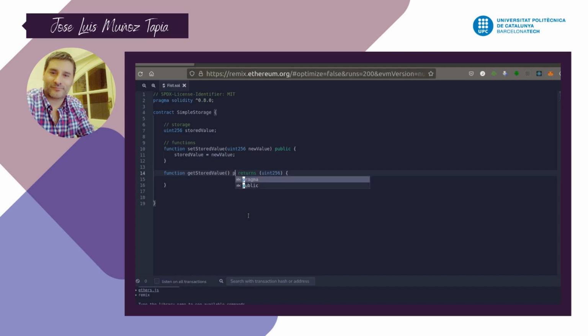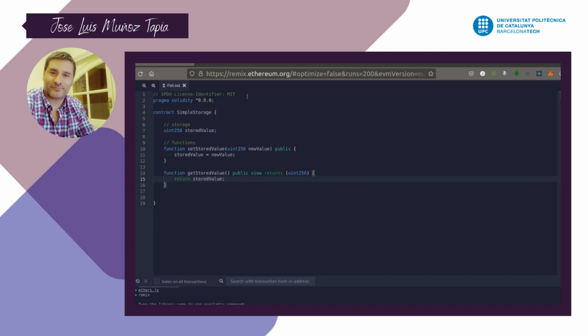And also it's going to be public, and this function is not going to modify anything of the smart contract, or anything of the state of the blockchain, because we are only returning the value of the storage of a smart contract, but we are not modifying anything. So when this is the case, we put here the keyword view. And what we do here is we return the storage value.